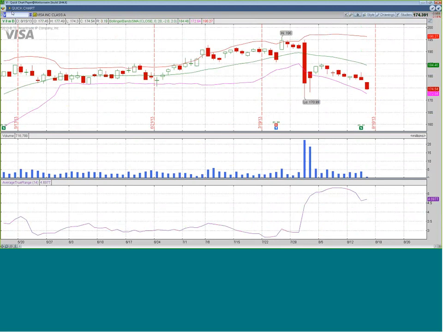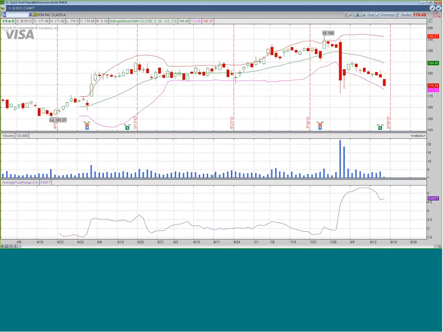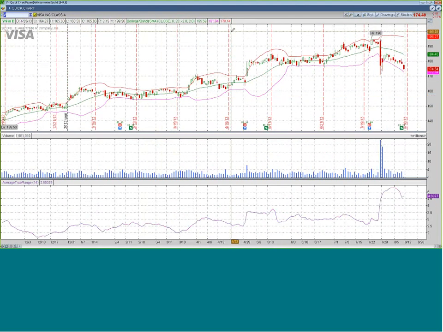I'd like to start with a daily chart and a couple different things we're looking at. Let's zoom out here just a little bit more. Style, 3 days. Let's go to 9 months. Daily chart, 9 months. All right. So we take a look at the stock charts. What's our opinion, first of all, as far as Visa is concerned? Do we think it's going to go up or down? If you ask me, I think it goes down.